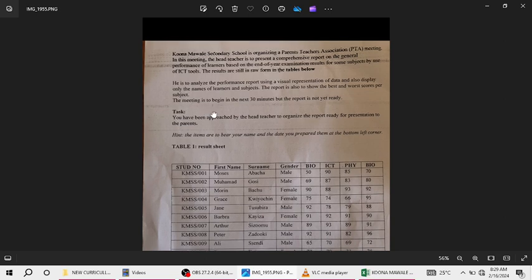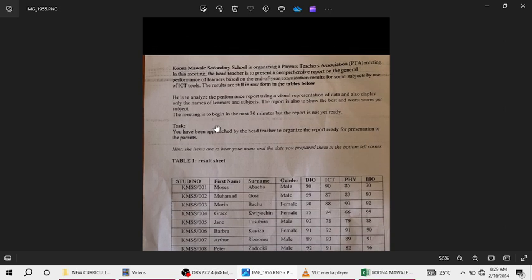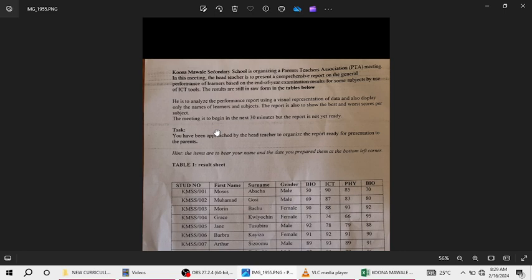I'm looking for where they noted something like best or worst. General performance, subject tools, analyze performance report using visual data, names of learners, best. Yes, here the report is also to show the best and worst scores per subject.